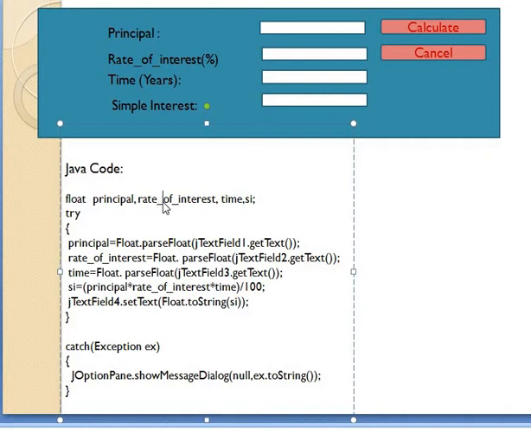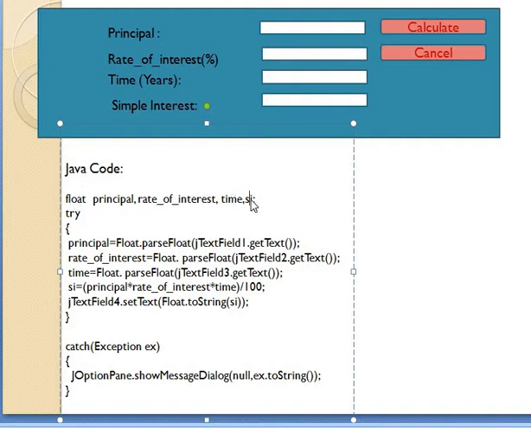The same thing happens for rate of interest. Say for rate of interest as 2.5 or 3.5%, we have to declare it as float data type. Time: now time may not be always 1 year, 2 years or 3 years. Sometimes it can be 1 year 6 months or 1 year 5 months. In that case, for a time of 1 year 5 months, we have to represent it as 1.5 years. So again, it has to be of type float because it's a decimal number.